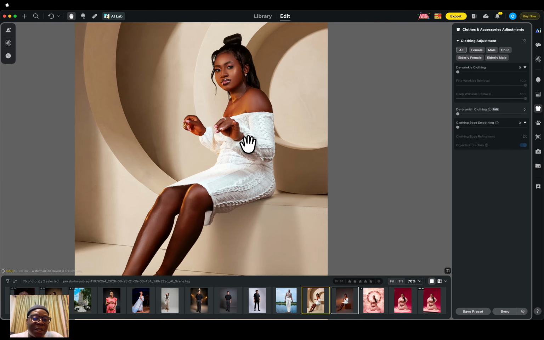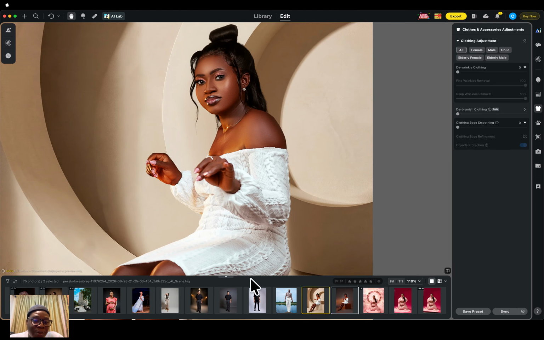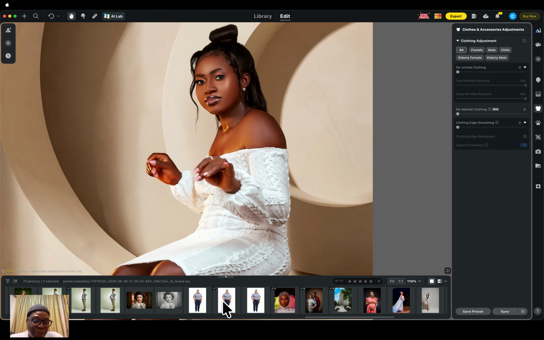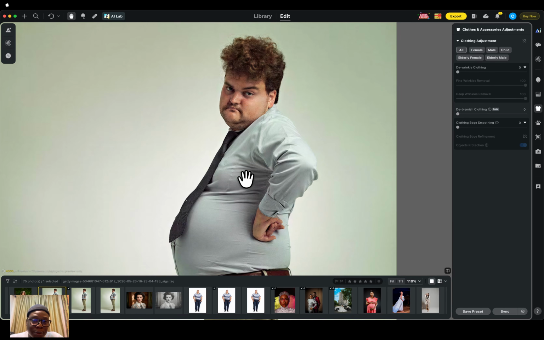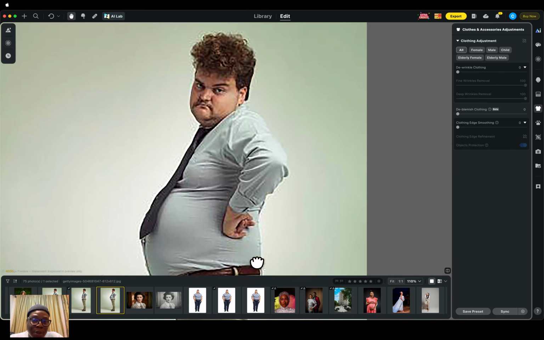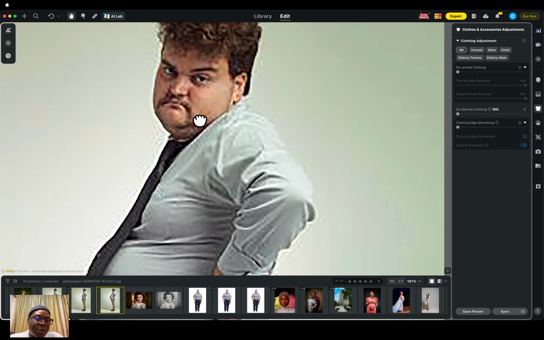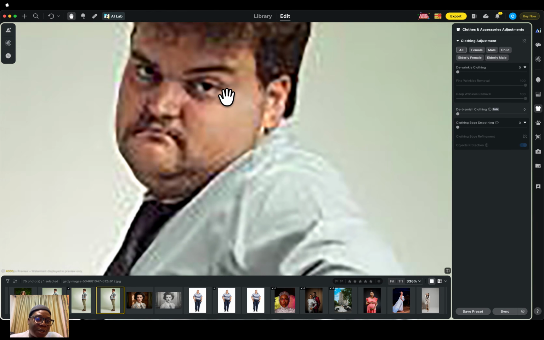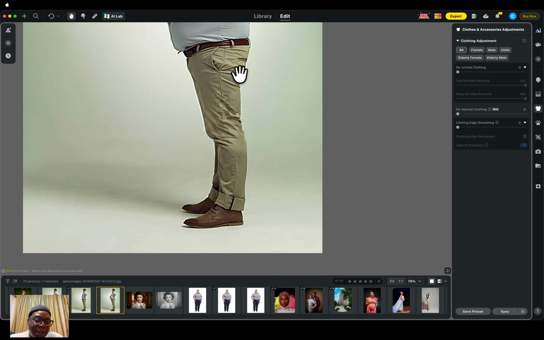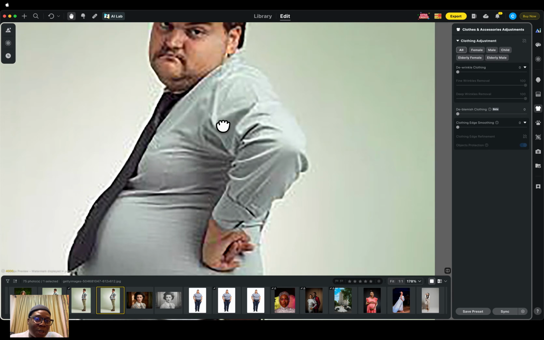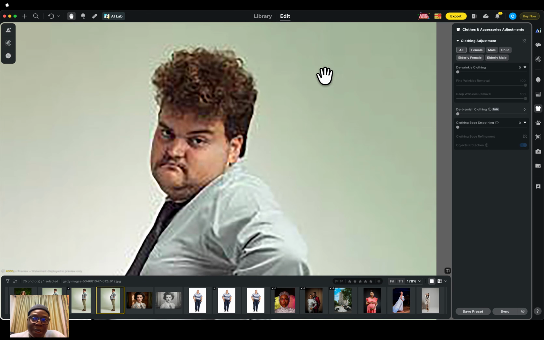If your image is in low quality and you want to make the quality better, you can actually do that. So let me show you an example. Look at this image. See how the quality of this image is. You can barely see anything. This image is a low resolution image. You can do something about it.